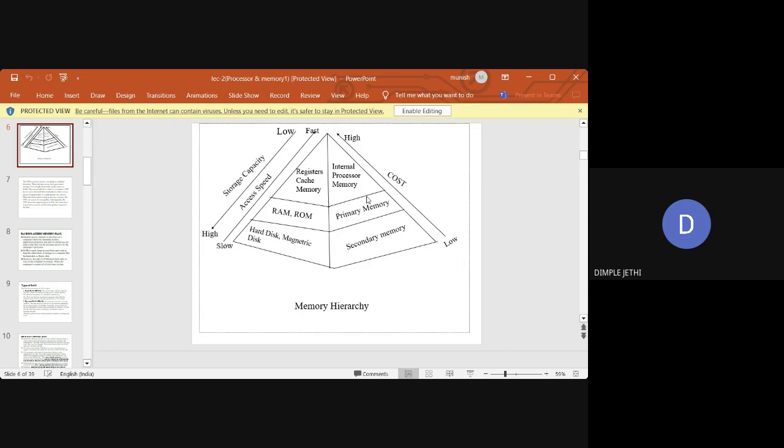Receiving means when we open a file, at that time we bring the data from the file to the RAM. And sending means when we say save this data, whatever CPU has changed, now save that data permanently to my file. So when I write my content, at that time I send the changes to the secondary memory. So now we want some memory which is closer to CPU. So that is the cache memory. Registers are on the CPU itself, so there is one more memory layer between registers and RAM. That is cache memory.